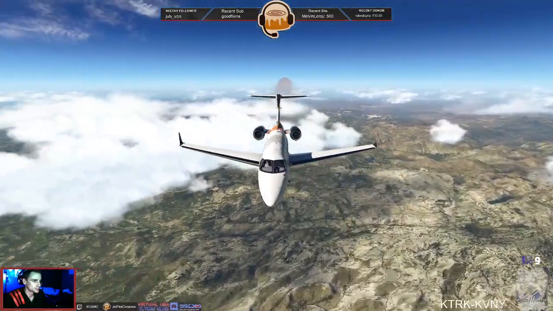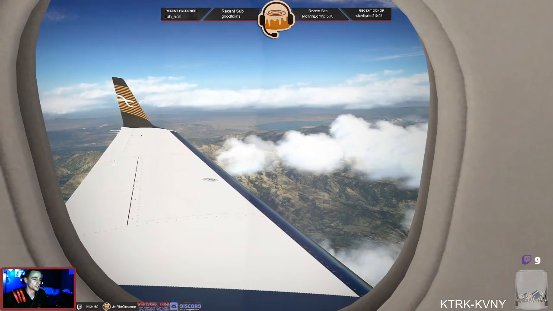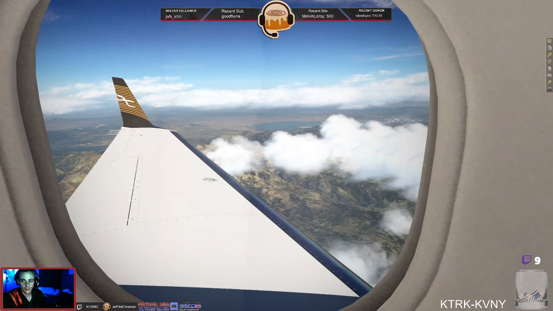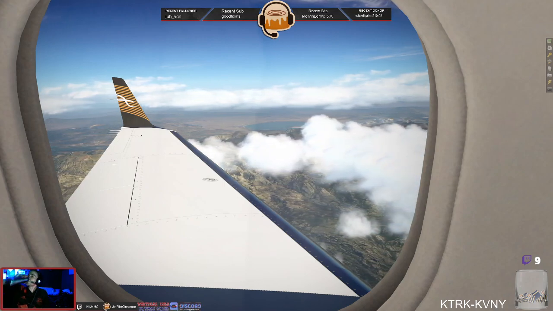321. I don't know where you're at, sir. I'm about 40 miles. Looks pretty cool with the wing view out here off the left. I couldn't understand that. You're too far away from my, oh yeah.